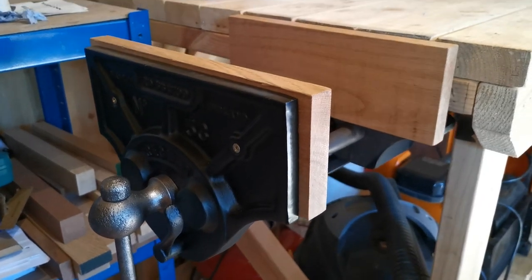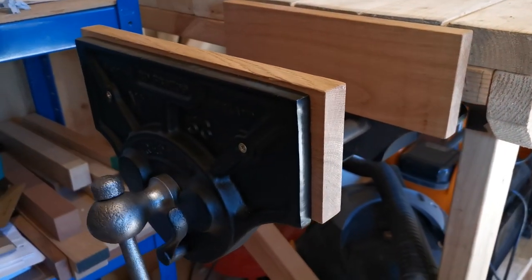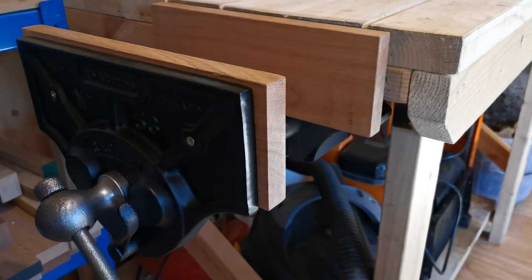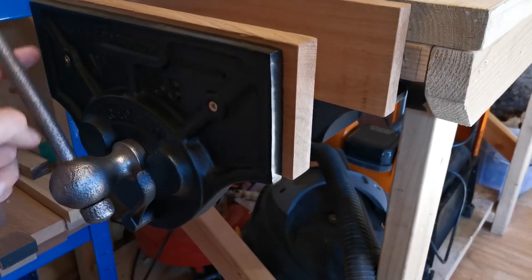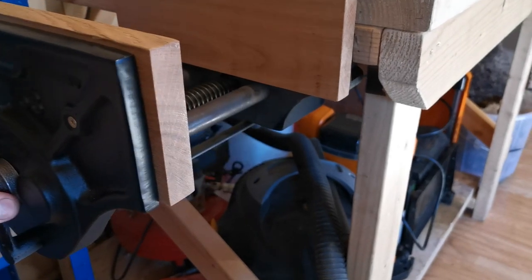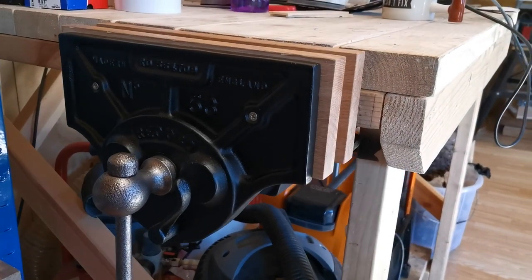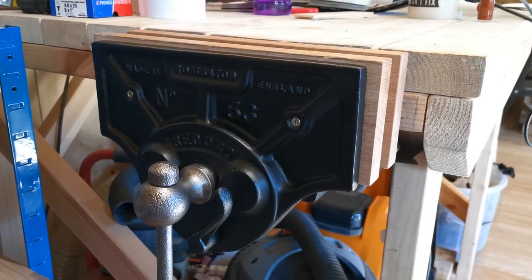A restored bench vise. Obviously it is not perfect, but it works, it's functional, it looks absolutely stunning in my opinion. So that's today's project finished. I'm absolutely over the moon with how this came out, as always, but I am obviously by no means an expert at restoring.